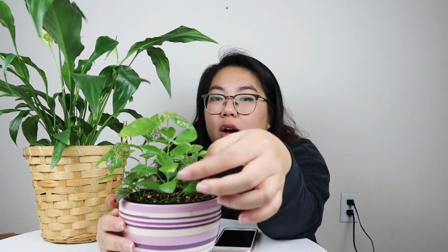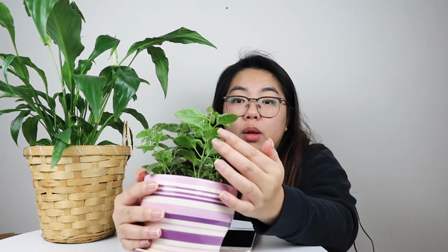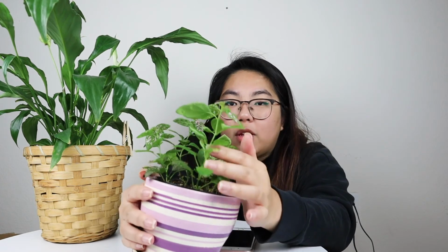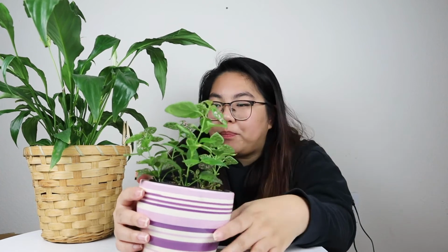I also plan on chopping some of these stems to propagate, but I want to let it grow in a little bit before I do it, and also I don't necessarily want to propagate and cut off the only good pink part of the plant, so I want to wait a little bit. But yeah, and this was very recently. This was probably like a month and a half ago, so you know, you can grow a lot in a month and a half, because now I have calatheas that are happy in my house.